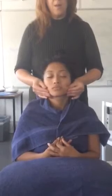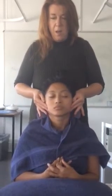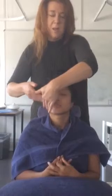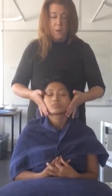Massage really well into the masseter. Then coming, and you can do other things that you know from your facial treatment. Nice glides or lift and lift, whatever works nice for you. It's entirely your treatment, so you can make it your own.